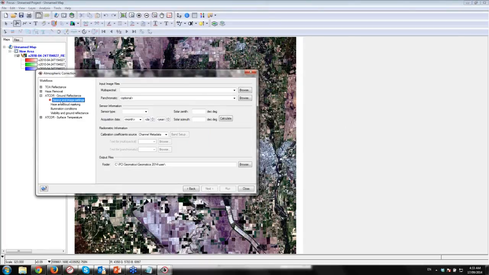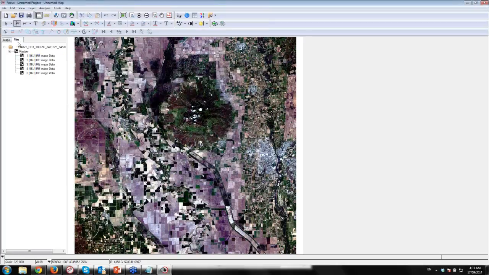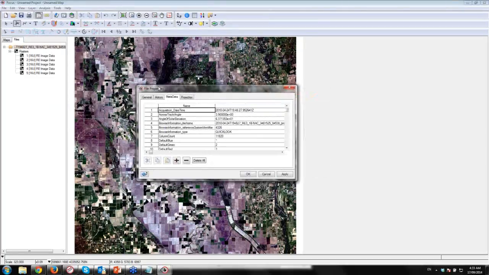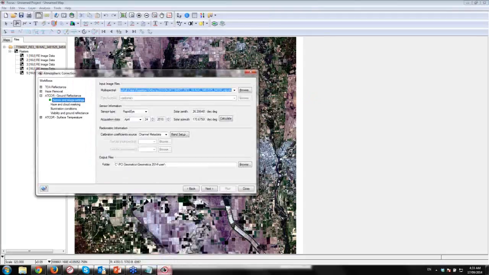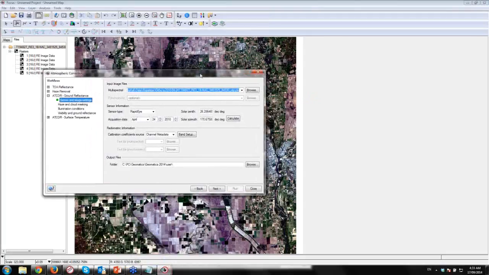If I click on the sensor and image settings, I can pull down the file name, and you can see right away all of the metadata that is contained in the file. If I right-click here and go to Properties and metadata, this is just to give you an idea, for RapidEye, of all the metadata that we collect. All of this metadata information is used for different operations in our software, in particular here for atmospheric correction.